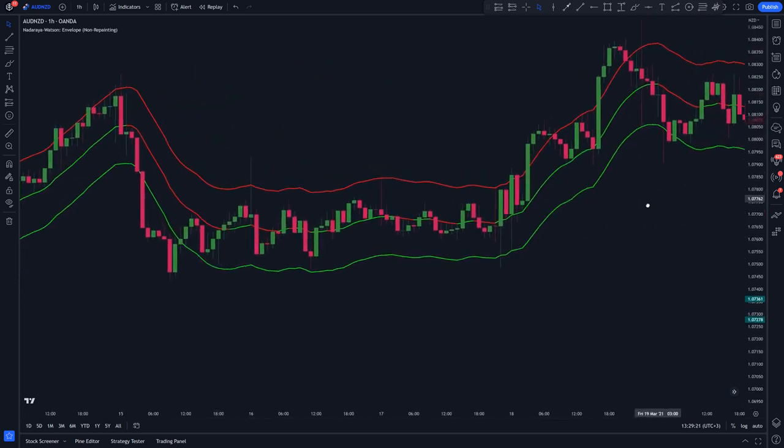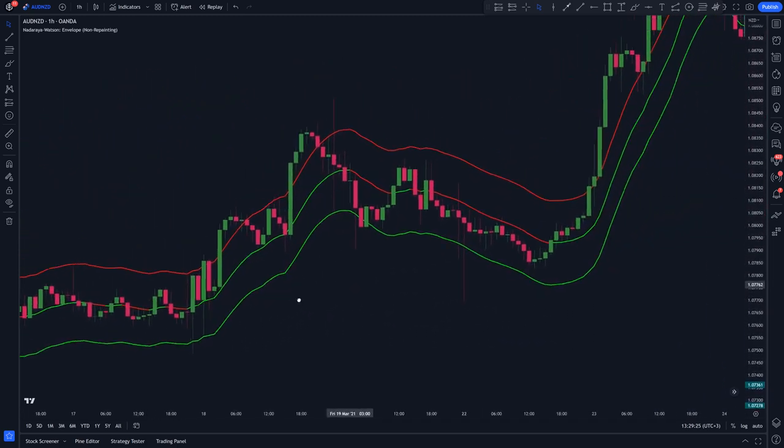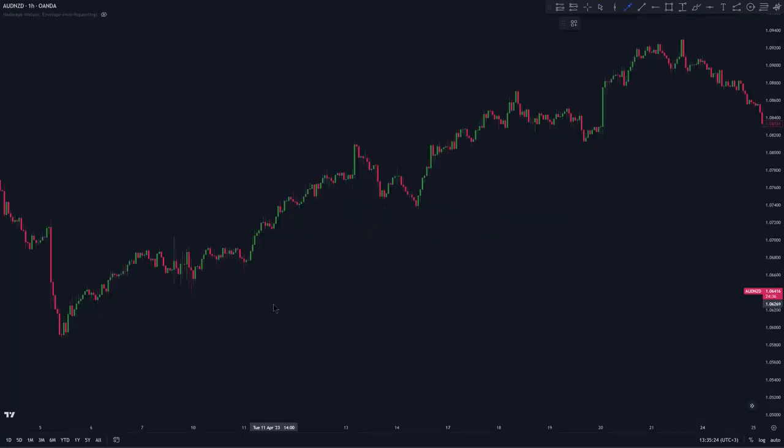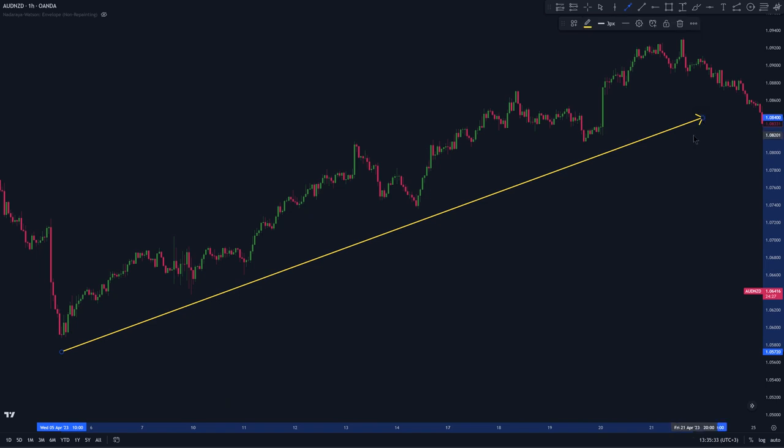As you might have seen in the title of this video, we're going to use it to catch trends before it's too late. Here's what I mean. In a bullish trend like this one, there's going to be 2 types of trends. The long-term or the overall trend, which is this one right here. And then we're going to have short-term trends, which are basically these pullbacks and continuations.